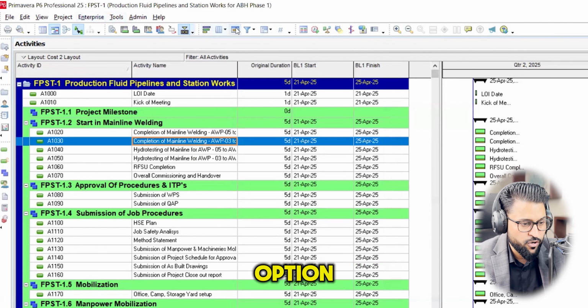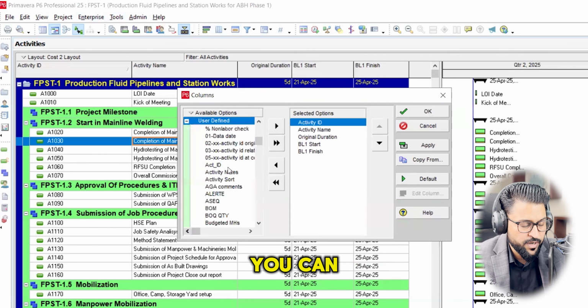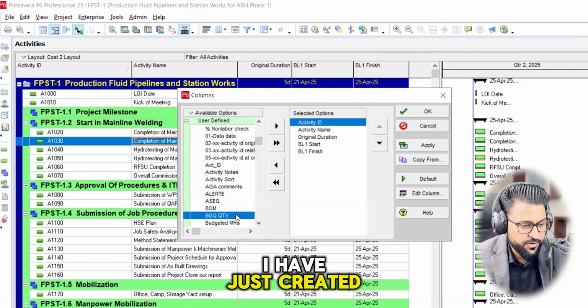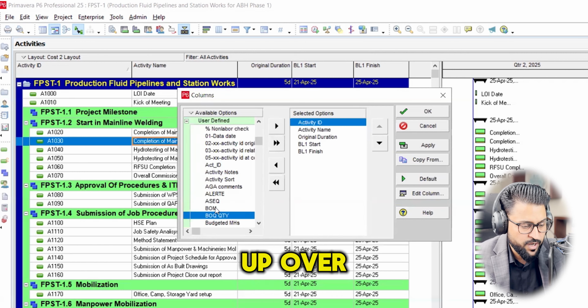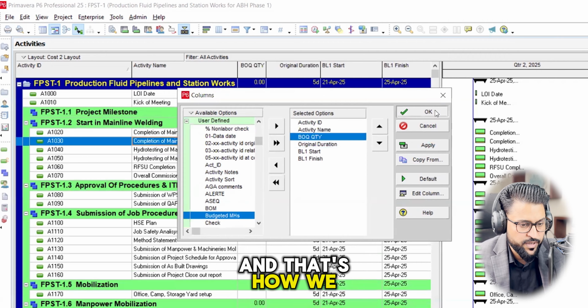Now in the next step I will click on the Columns option, and on the bottom side you can find User Defined. Here is this BOQ quantity which I have just created, and it is shown over here under the columns, user defined. I can move it like this one, and here against the activity, and that's how we can activate.